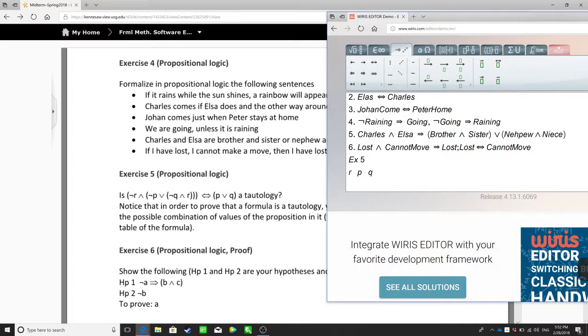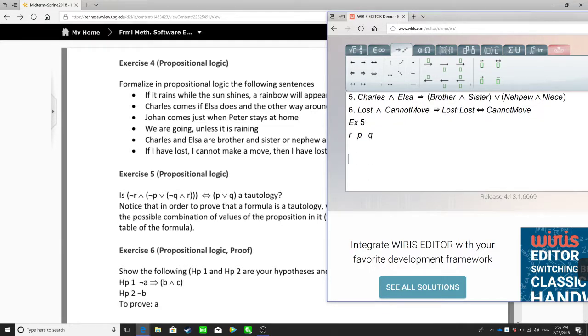It's actually 2 to the 3. So it's 8. 2 to the 3, 2 times 2 times 2. Right? Because R has 2 possibilities, P has 2 possibilities, Q has 2 possibilities, 2, 2, 2. It's 8. So to quickly write down, what we can do is, because R has two possible values, true or false, right? So what we can do is, for true, and then for false.